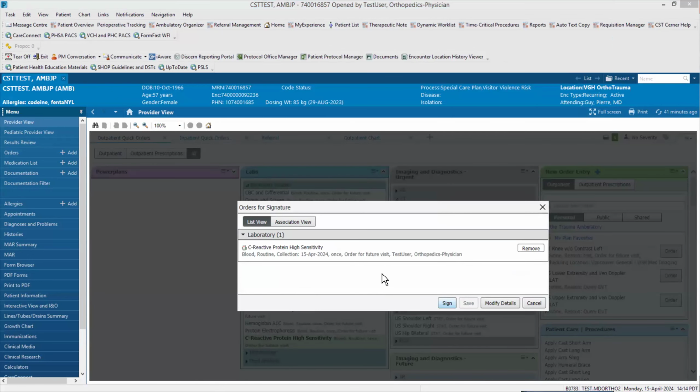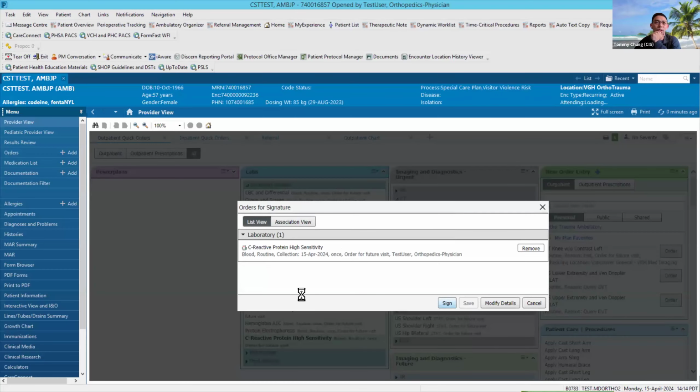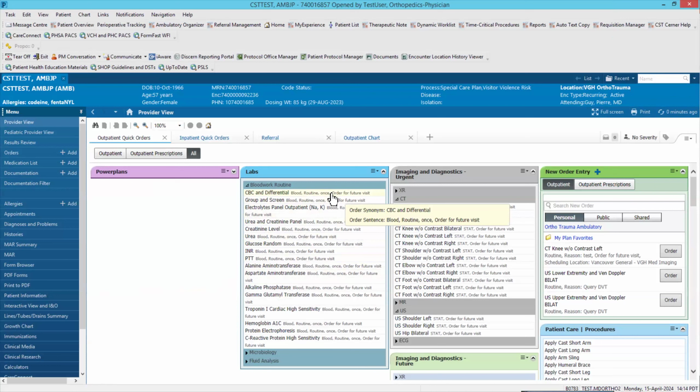Are these in a certain order, like the most frequent orders, or what? How does the order set work? Are they alphabetical? Let me see. No, they're not alphabetical. I think frequency of use is how the quick orders team configures these. So the most commonly used is the CBC group, green electrolytes right at the top. In the whole hospital or for us? By specialty, I guess. And if there's something terribly out of order here, then let us know and we can request the reorder.